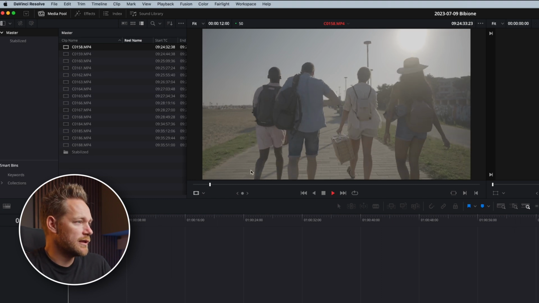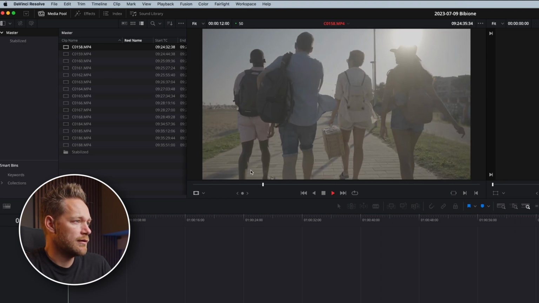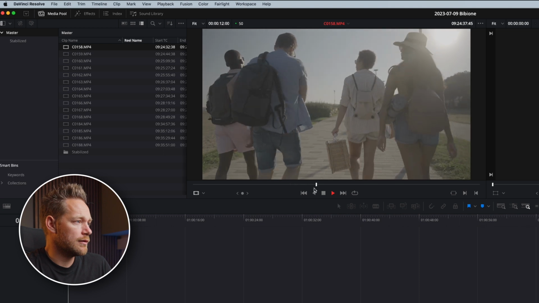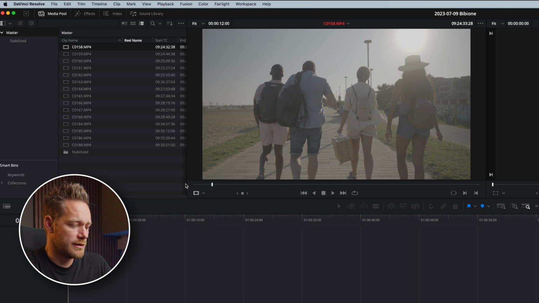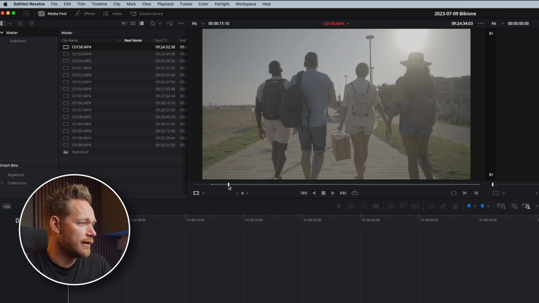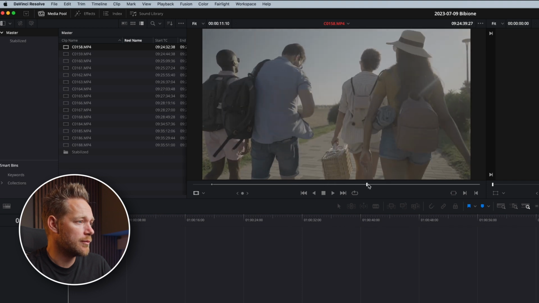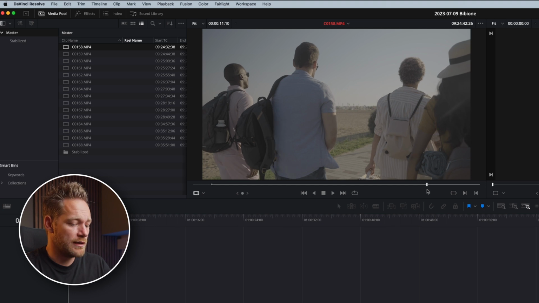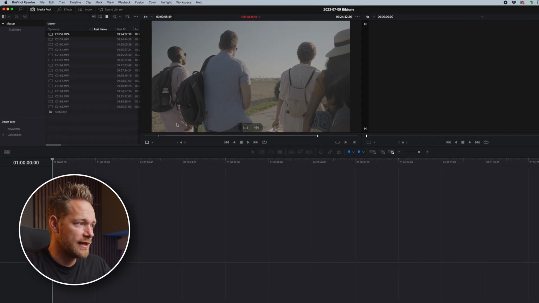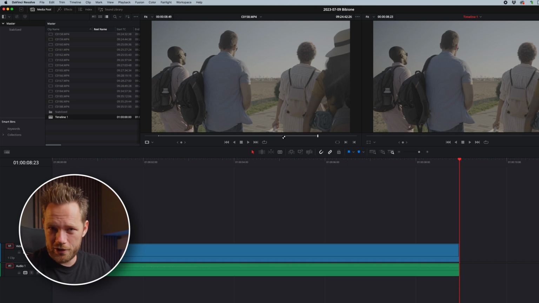Okay, so let's play the clip. We can go through it a little bit faster. We can set in point here with shortcut I on keyboard, and then we'll go to the point where we want the video to end, maybe somewhere here, and we'll set the out point here with keyboard shortcut O. Now when we have selected in and out points, I'll just press P to put it on the timeline.